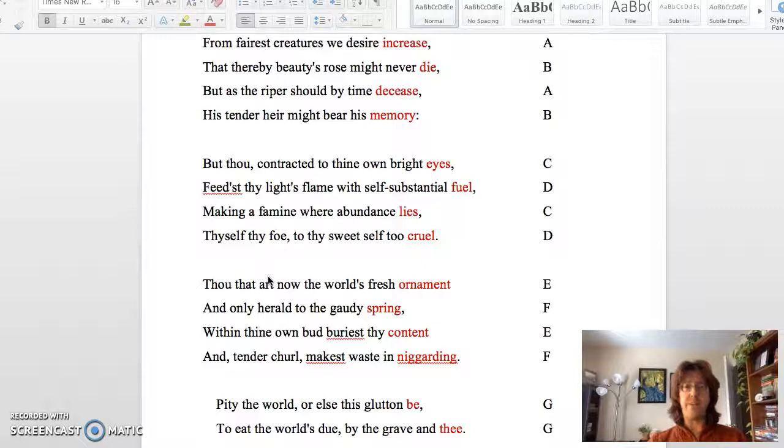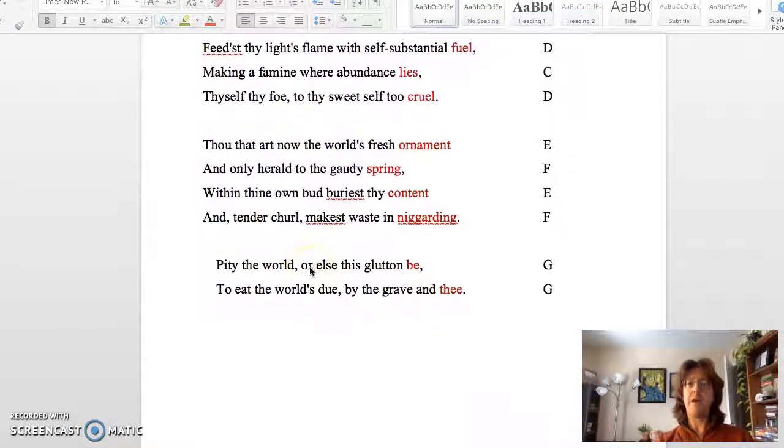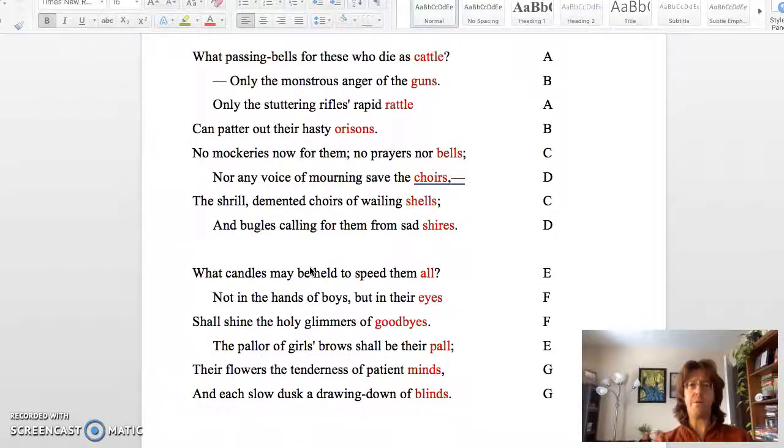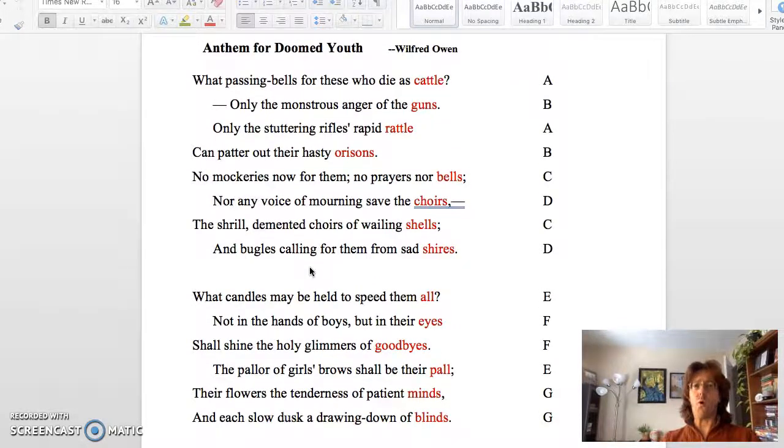Notice the colon after stanza 1, period after stanza 2, period after stanza 3, period after stanza 4, where each piece holds together, and then the whole together makes some sense. You can do the same thing in an entirely different context. This is a 20th century poem, and it's about war. It's about how we honor or don't honor those who die, and World War I to be exact.